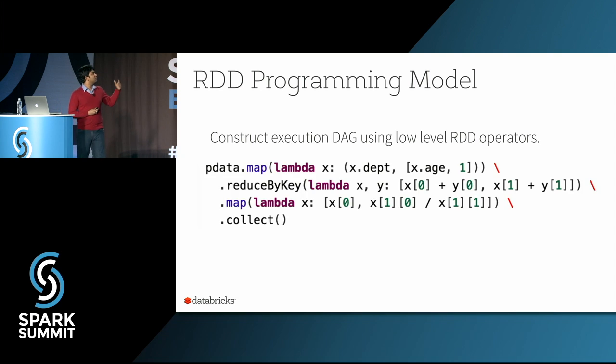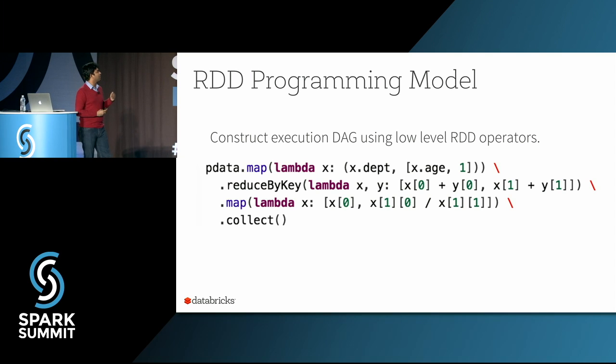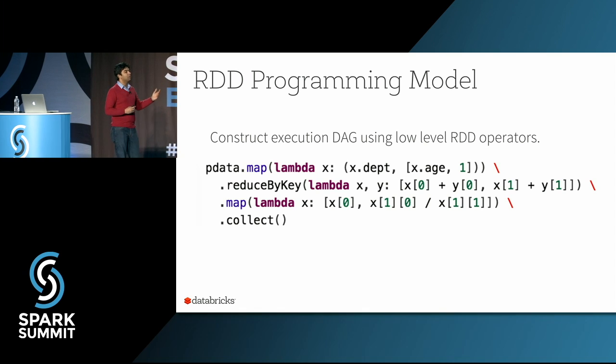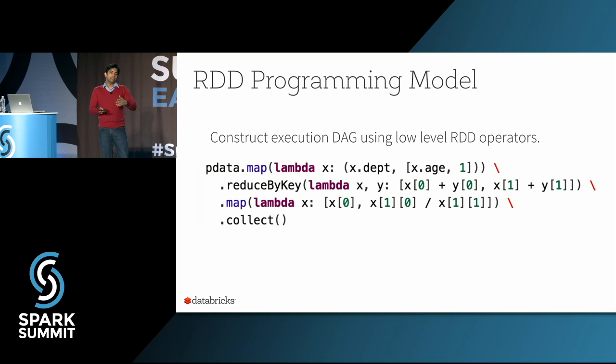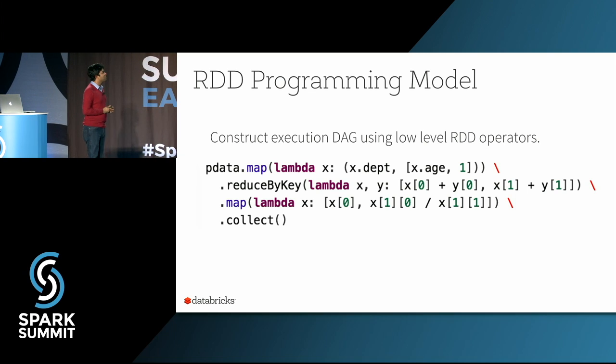For example, if we just look at this particular query, here we are taking something called pdata. We are trying to map something on it. Then we are calling this reduce by key operation, doing another map, and doing some kind of a collect. Now, normally, it takes people like me around 10 to 15 seconds to even figure out what's really going on. It might take some people less and more, depending on their experience with these kinds of APIs.